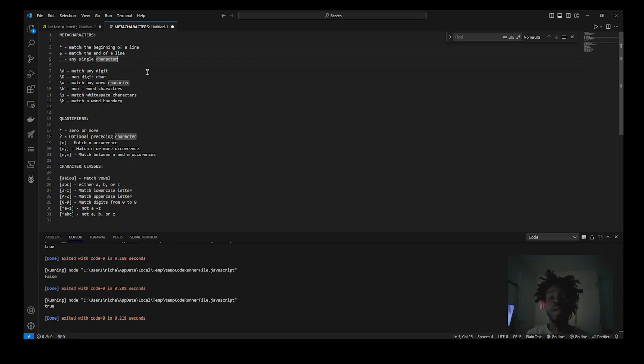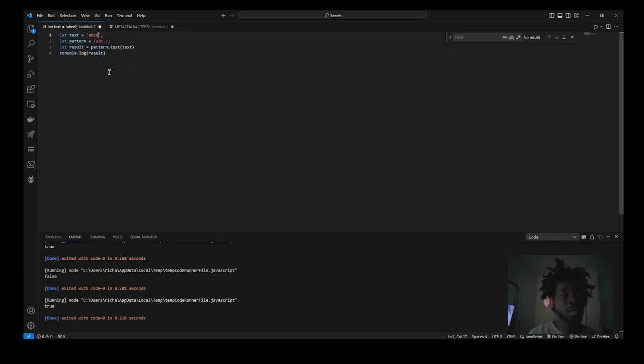But if we have the caret symbol before the 3 and 4, now we're specifying that we want there to be a match for the pattern at the start of the string. So 3 and 4 has to be at the start. Now let's see what this looks like in code. We're going to do ABC, and I'm going to put a caret symbol, remove the period sign, and run this, and this is going to return true.